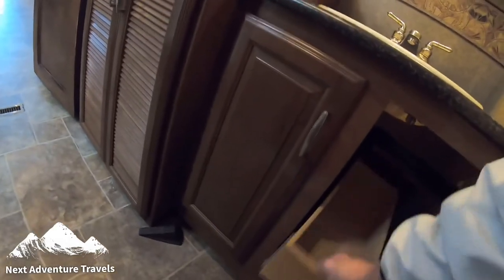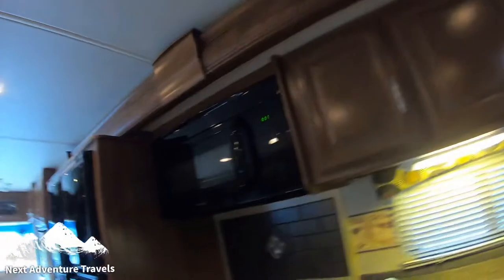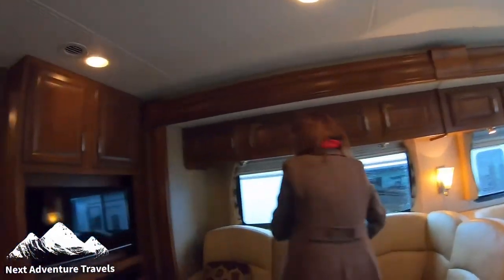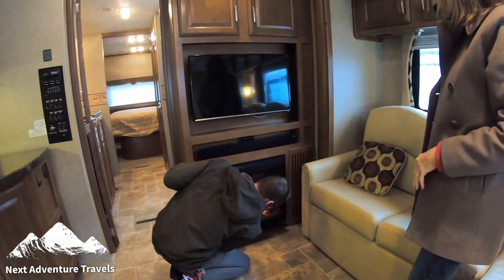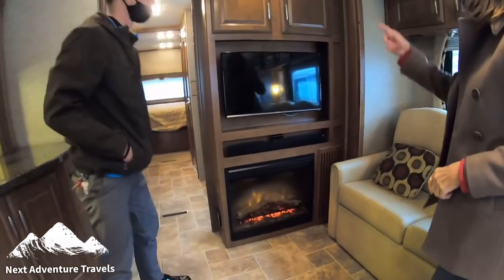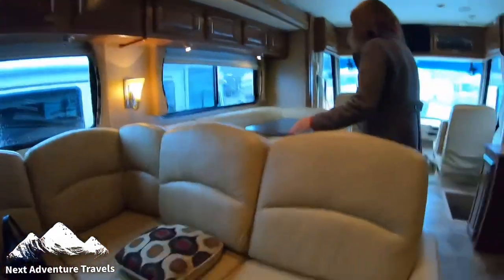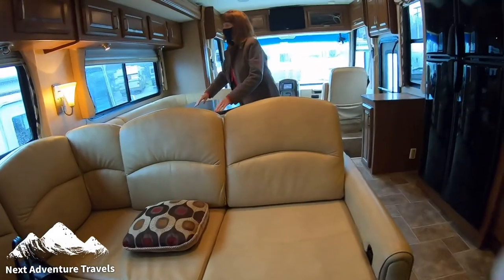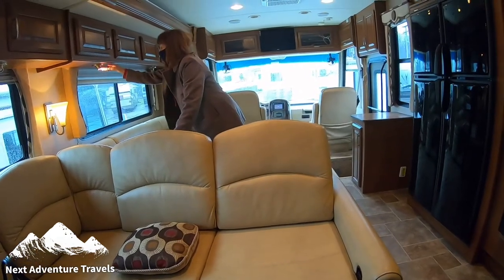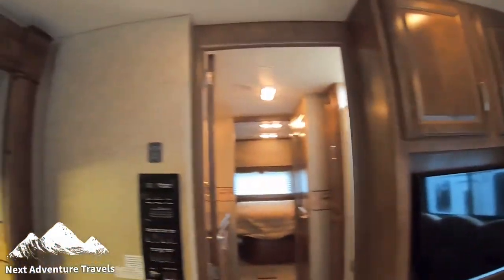And these pull out. Zach, we tried to get the fireplace back on, but we couldn't figure it out. Oh, the batteries must be dead in the remote. Okay. And this right here, this seat right here does pull up and store, and then that slides in to give you a walkway when your slides are in. Yep. Okay. We like it, Zach. We'd like to see your diesel too.